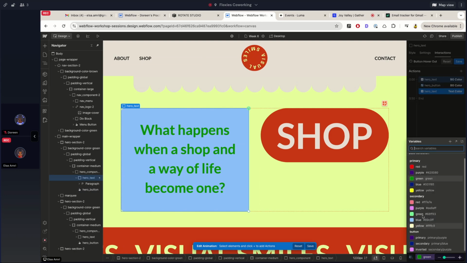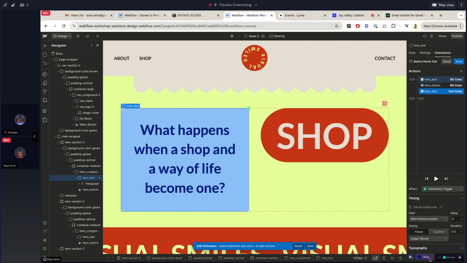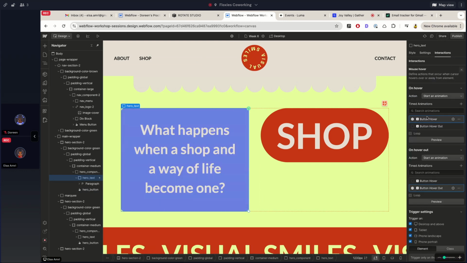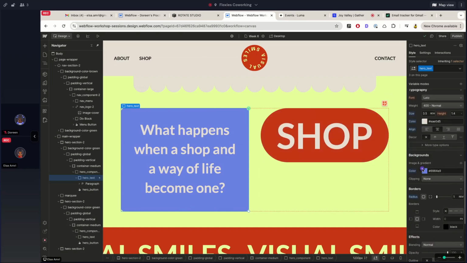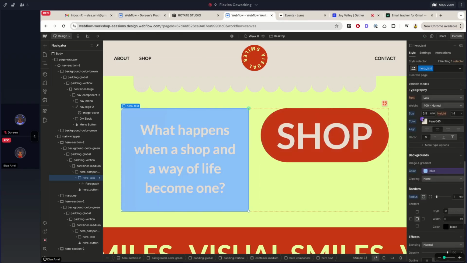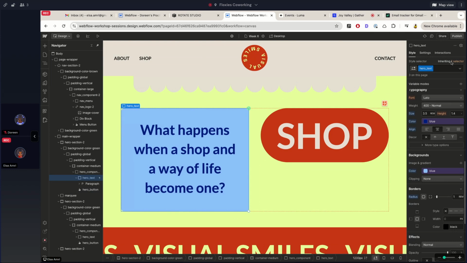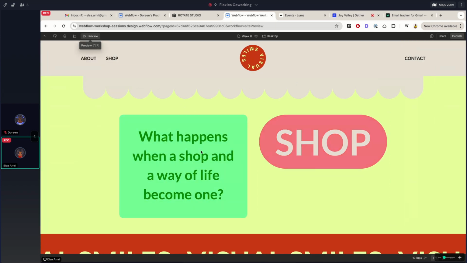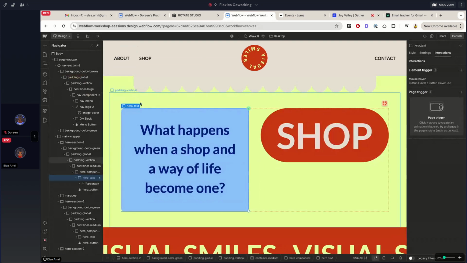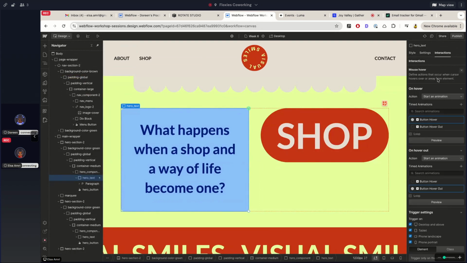And we want our text color to be, I don't even know what it was before, but let me just say dark blue, right? Actually, let me add those colors here so it's more disjointed. Okay. So now we hover, we can see we hover in, changes, hover out, goes back to normal, in, changes, out, goes back to normal. And so that's how you'd add an interaction via the interactions panel.